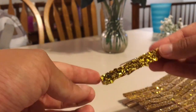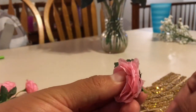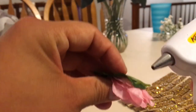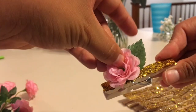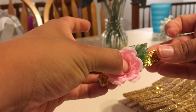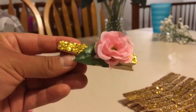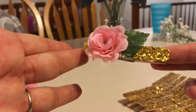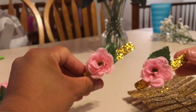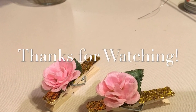Then I get my clothespin and use some hot glue to attach the flower to the clothespin, just like this. Make sure that you press down on the rose so that it stays on nicely. And there you have it — this is the finishing look. I thought they came out really cute, it's something different. Go ahead and use them for a girl baby shower — stick them on, don't cross your legs, don't cross your arms. I hope you guys enjoyed watching my video, thanks!